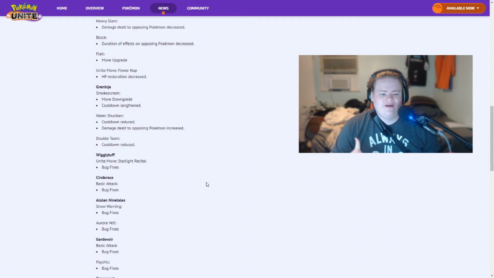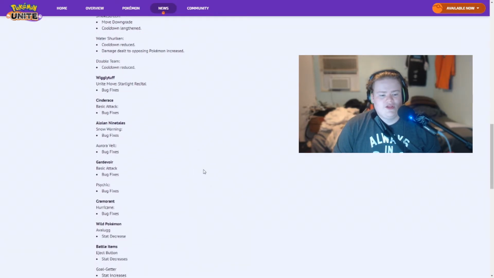So like I said, I'm very excited to see these new builds come into play, like Flail Snorlax or Water Shuriken Greninja. Wigglytuff, Unite move Starlight Recital bug fixes. I didn't make a video on it because I didn't really know about it until after a bunch of people had already started talking about it, and I just didn't want to hop on that train.